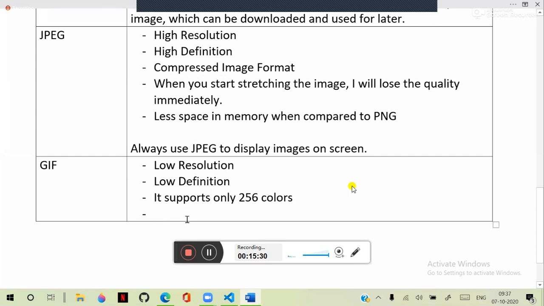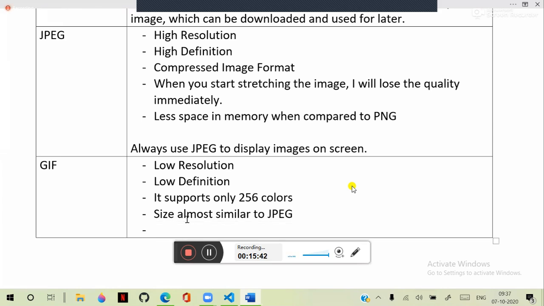Very low resolution. Size is almost similar to JPG, but size doesn't matter. But they can be animated. That means a GIF image can be an animated image.